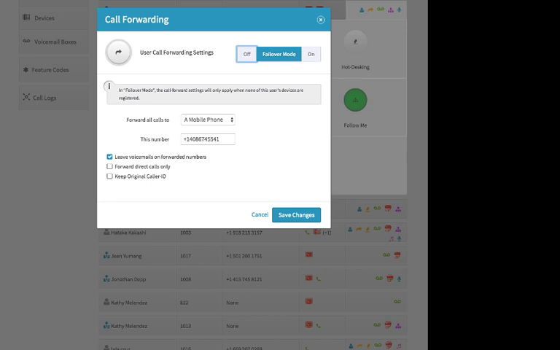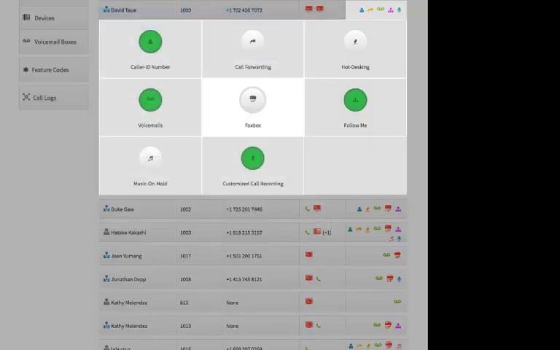Now, I have it here set up on failover mode, meaning if my desk VoIP phone loses connection for whatever reason, the system detects it, right, because it's no longer registered, and then instead calls to my user will go to my cell phone. So if my cell phone starts ringing a lot, then I know, like, oh, what's wrong with my VoIP phone? Did my VoIP phone die? Did I lose internet? Whatever. Or did my IT guy change something on the router?